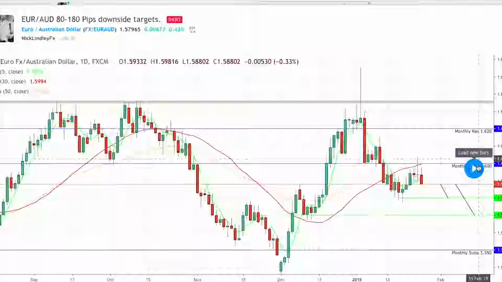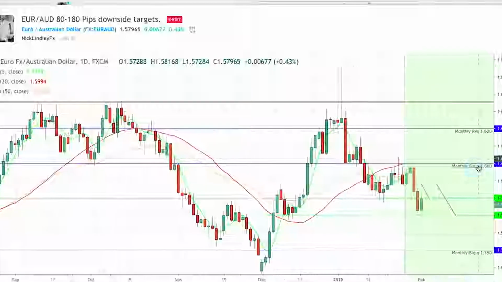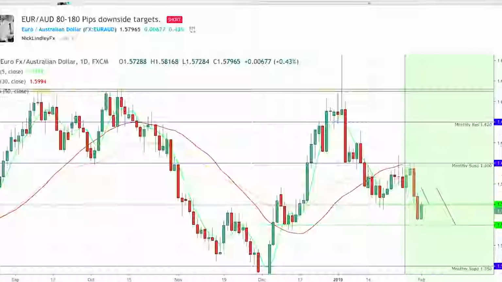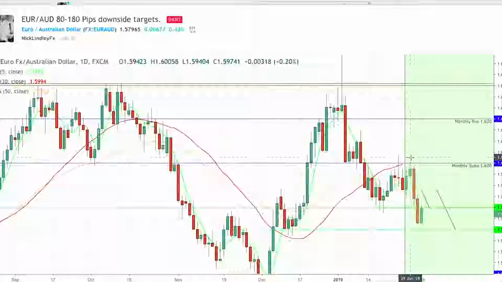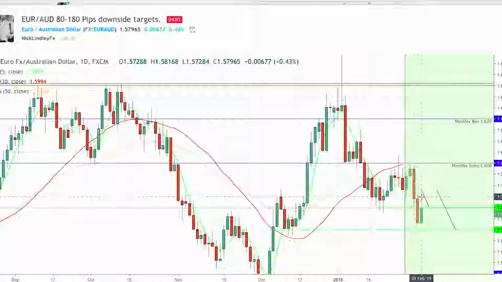So let's have a look at what price actually did. As we see, we came up, had another retest of 1.6, probably stop loss hunting, and then price completely collapsed for the following 2 days, taking out my initial 80 pip target. It is something I am looking to drop further next week to fulfill my full 180 pip downside target. It's not a trade I managed to obtain last week, and it's not a trade I'm looking to enter this week.